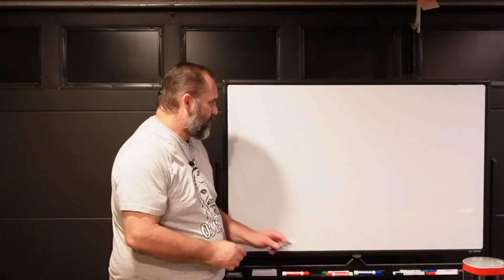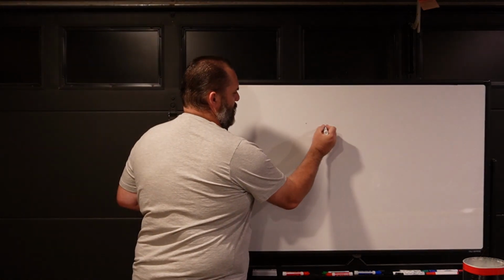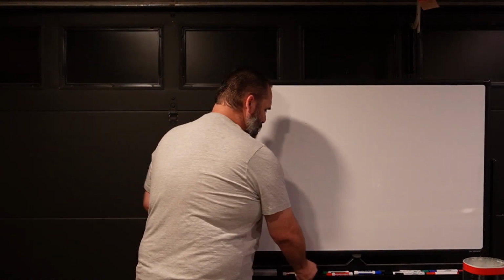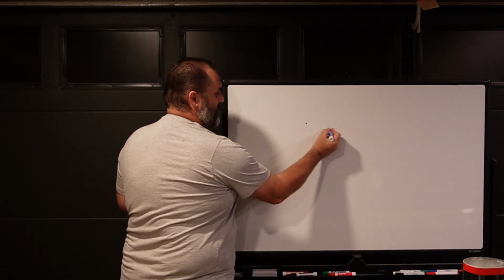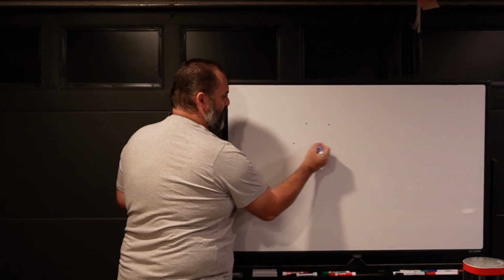Here's how I knew the beat frequency was the ratio. I always grab this marker and it completely dries out with my Tesla coil. I don't know why, but I'll figure it out.